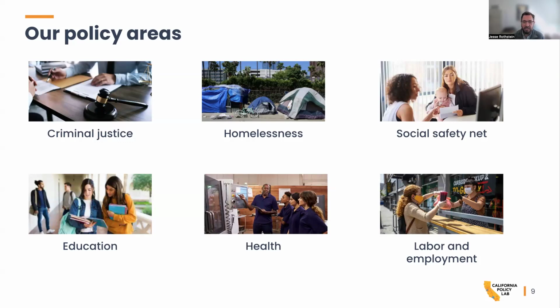And as you think about these areas, I think it'll be pretty clear that any program that we might have in one of these that's designed to help people is likely to have impacts across all of the others. And you can't really understand whether the program is working if you only have data from an agency that works in one of these silos. And so a lot of our work, again, is about building bridges across these silos so that we can see the impacts of programs across them.